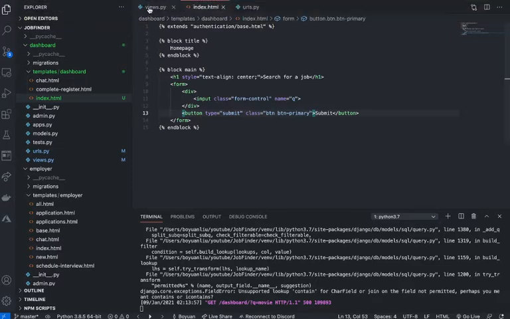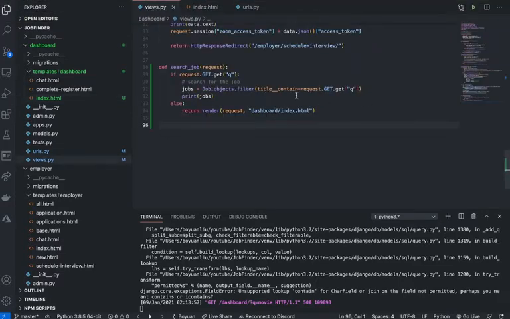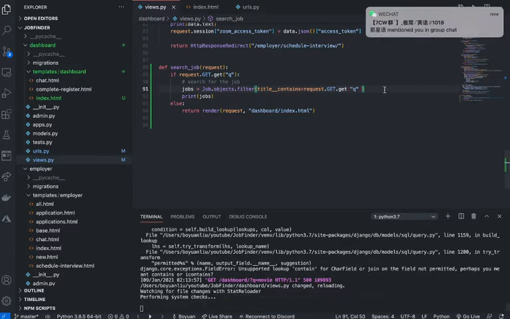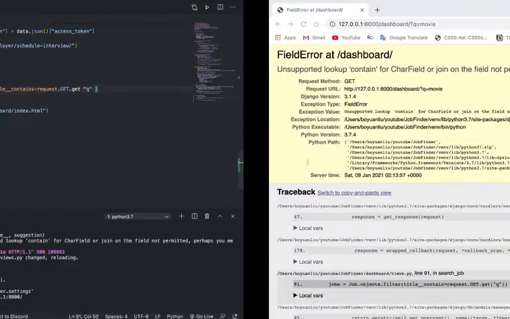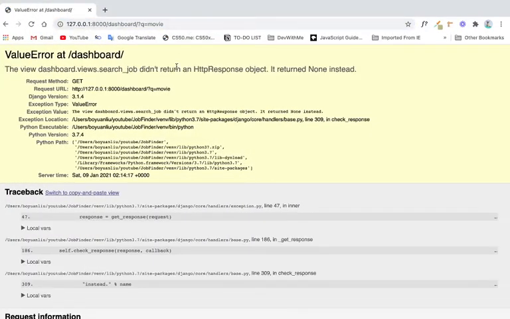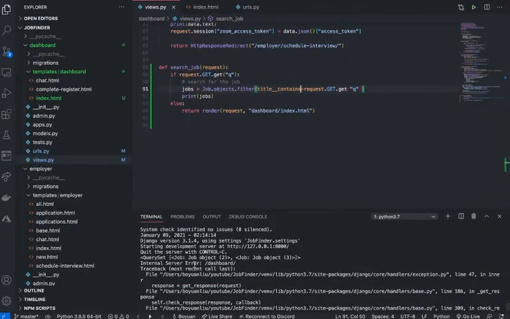Maybe it's contains. I think it is contains. Okay, nice. Yep, we do have the data back.